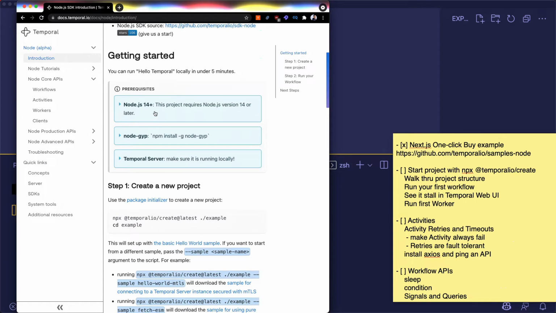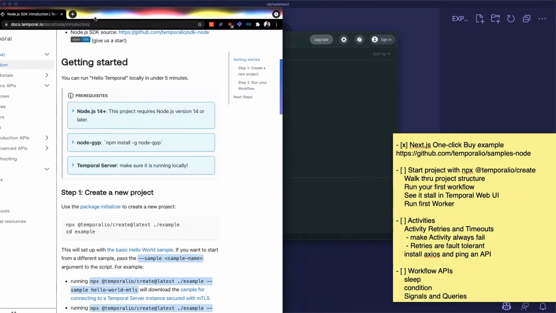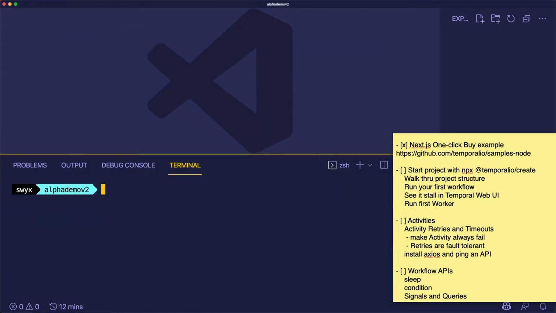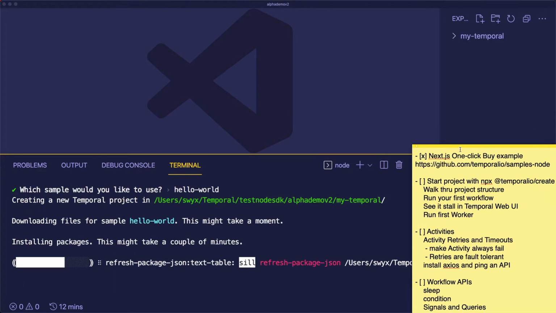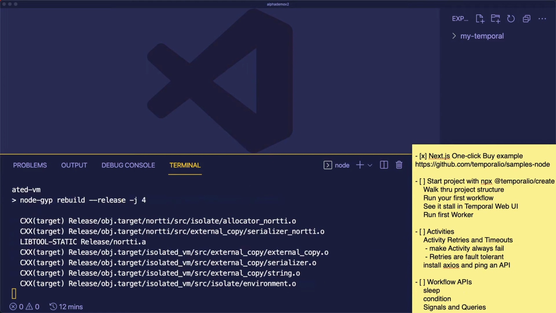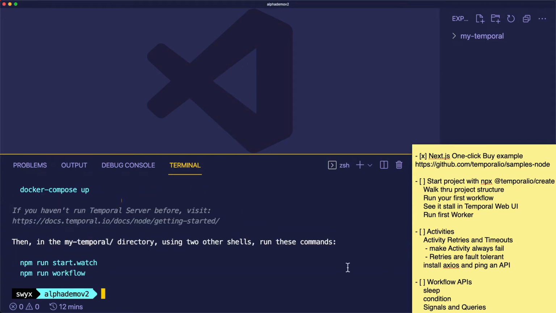And it's going to tell you that there are some prerequisites to the node version. You have to install Node.js and install Temporal server using Docker Compose, which is what we recommend. I have all the containers running here accordingly, and that's the preset that you should start off with. So I start off in this empty folder, and I'm going to run npx @temporalio/create@latest. Okay, that should initialize a folder, and that will have the basic project structure that we're going to go through today.